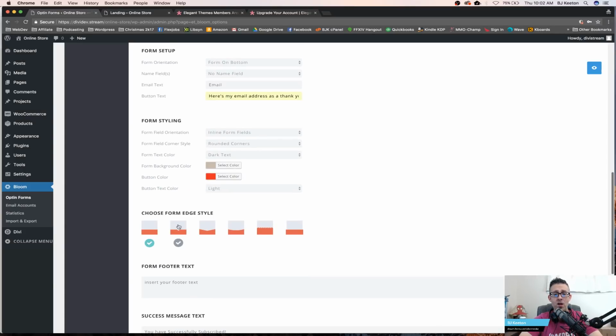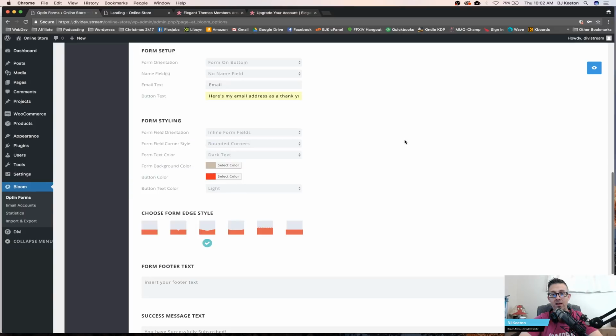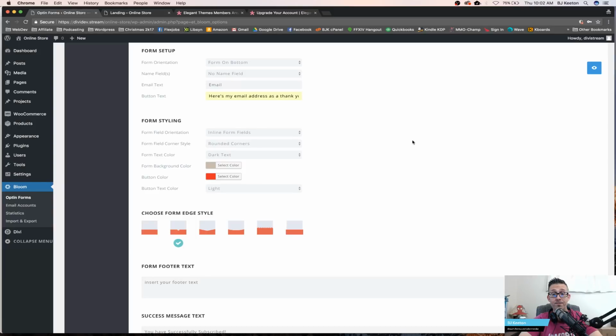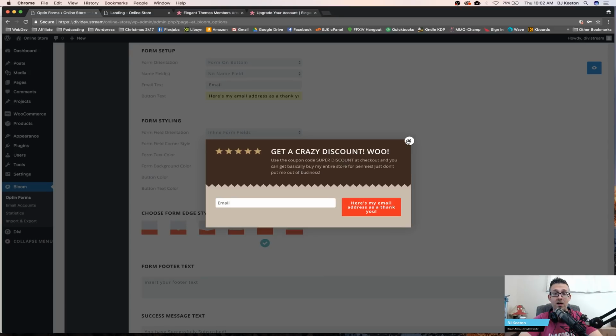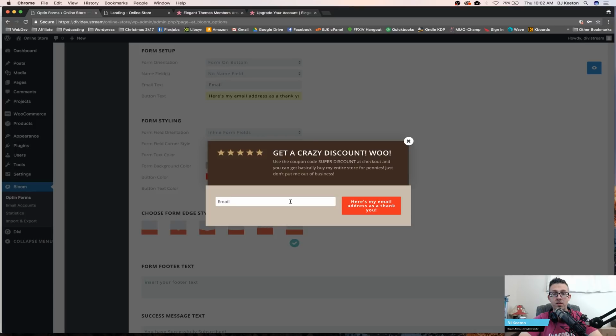I also really like using one of these two edge styles because that points my users at the emails, at the field that they will be entering their stuff in. Whatever it is that you like, just small design elements like this draw people in to increase conversion. I love the way that this one looks. And this one is super cool too, just to make it call out a little bit more, depending on what colors you use and make it bright to be able to have them offset a little bit.